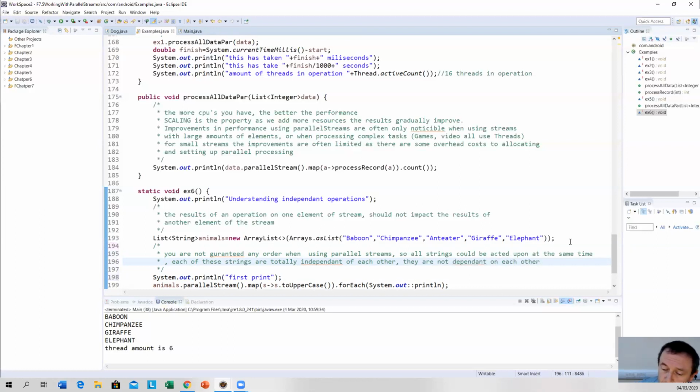One object doesn't depend on another object. They're just a collection of objects. Now, if you had some dependency going on between all of the objects, then you're going to get all sorts of weird results.